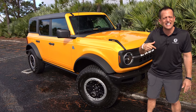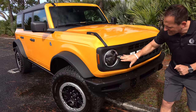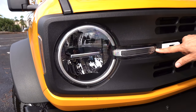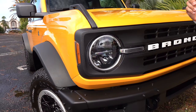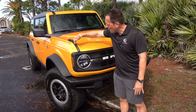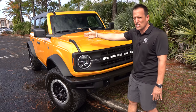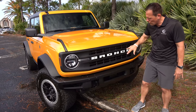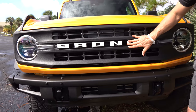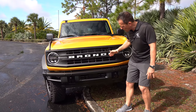Out back you've got a steel rear bumper, but let's talk more about the front end. The LED headlights have that classic round look to them, and the way the turn signals kind of bleed into the center of the grille — from a million miles away, this looks like one of those 1966 Broncos but with a 21st century spin. You have raised areas on the fenders that can actually take up to 150 pounds of weight, one on each side. And on our Cyber Orange, the flat black grille with the bright white Bronco name really pops.